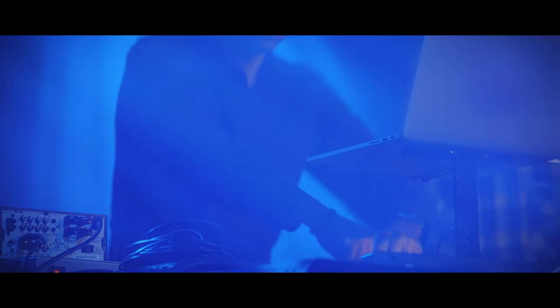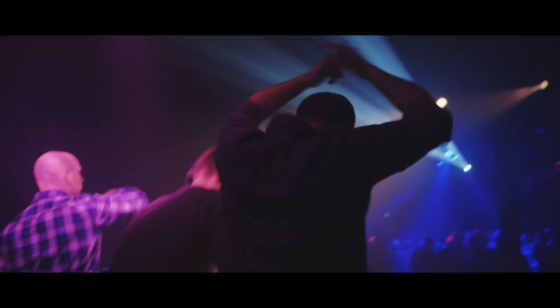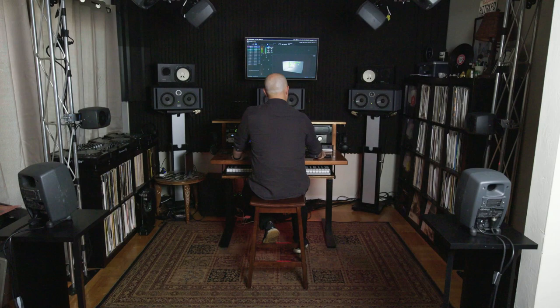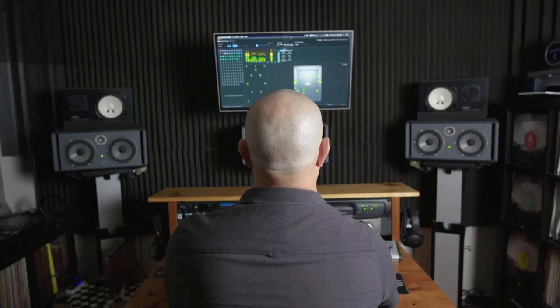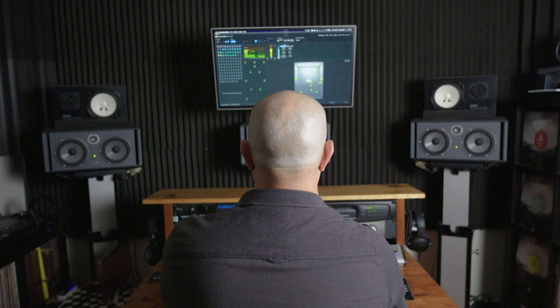I'm super excited to share with you some of the ways that Dolby Atmos music can unlock entire worlds of creative possibilities that you can use in your own music and productions. If you're brand new to Dolby Atmos, let me give you a brief overview. Dolby Atmos is an object-based immersive audio format which allows you to create music beyond the conventional stereo limitations of left and right channels, and gives you the freedom to make mixes with more clarity, space and depth. The result is being able to deliver your ideas with more possibility and for the music to be heard and felt more by the listener.